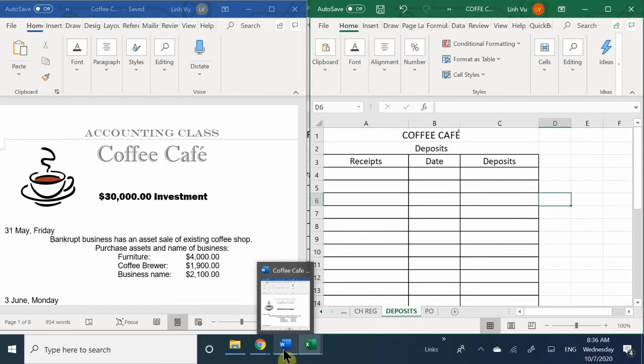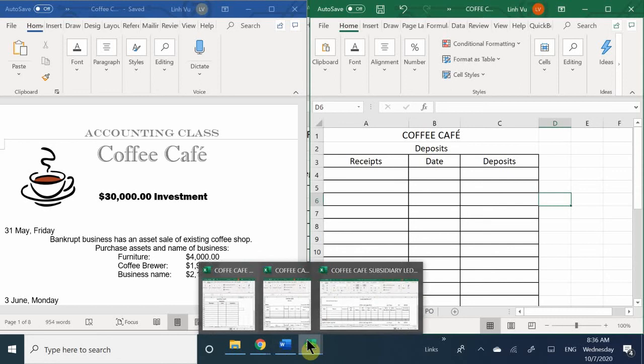So printing out, if you have already done so, all 32 pages or 35 pages. And same thing for your general ledger, all of it. We need every single one of them.